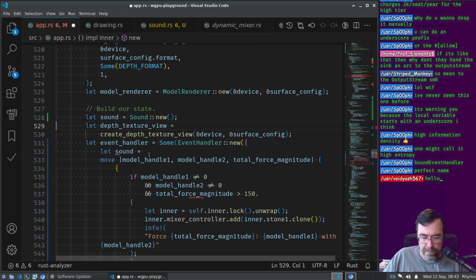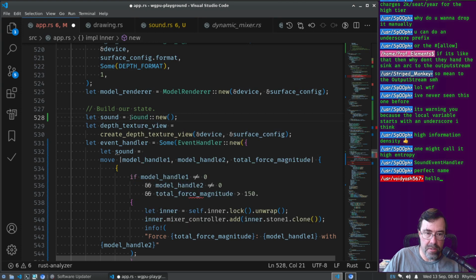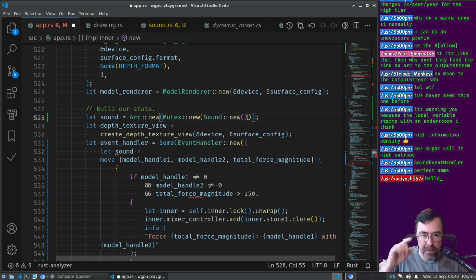Yeah, so it needs to be static, right? So I'll need to, we're gonna have to like package it up. Let's see if I can get away with, well, let's just do the full thing. Arc new, mutex new, right? Let's see if we can. I need to get better at these types, like Rc, Arc, Mutex, all that stuff.